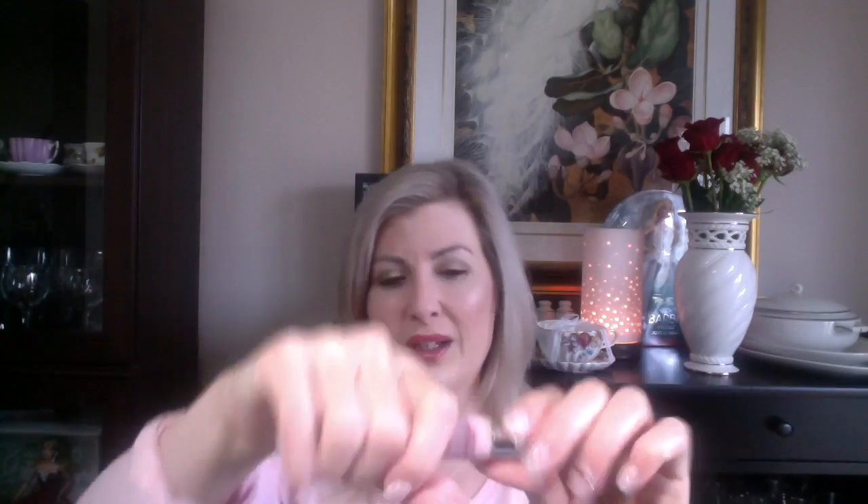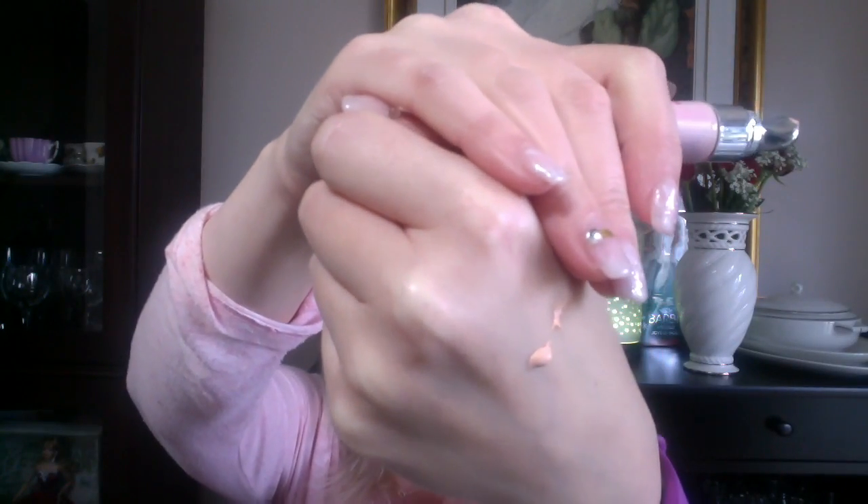Underneath my eyes I'm using the Hard Candy Sheer Envy Instant Eye Fix Under Eye Treatment. I'm using this as a concealer even though it probably isn't meant to be used as one. It has that peachy tone to it that I really enjoy. I really enjoy it as a concealer. I don't like to do too much concealing under my eyes because my fine lines show almost immediately, especially when I try to set my under eyes. It's not too thick, which is a plus for me.